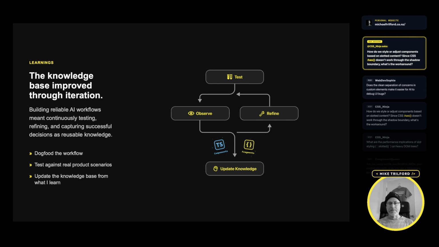And the reason why I build these different projects is to really test out the design system in terms of the composability and then also the knowledge base. So I'm able to observe the output and then refine the experience, whether that's introducing a new component or potentially it's a fragment that educates AI how to use the system better. And then we have a really good knowledge base that AI can learn from.